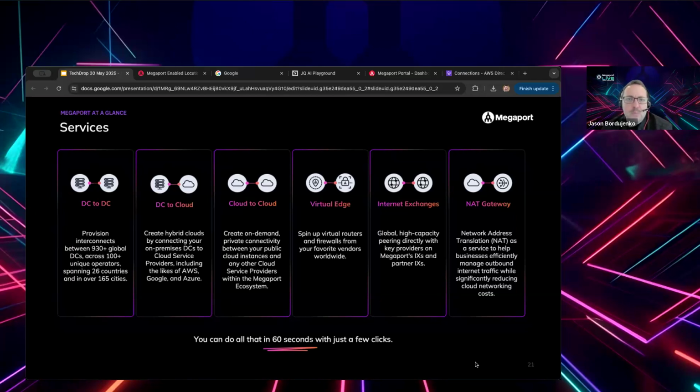The other piece is you don't actually need a port on both sides. If you have a physical device and you're building a hybrid network with a public cloud, for example, that's the next scenario of DC to cloud. So hybrid clouds are quite a common deployment scenario where you don't need to physically obtain a physical interconnect with a cloud service provider. We're able to do that even in locations where those cloud service providers are not, because we can use those VXCs or the virtual cross connects in order to transport your traffic back and forward. So that allows quite flexible arrangements.